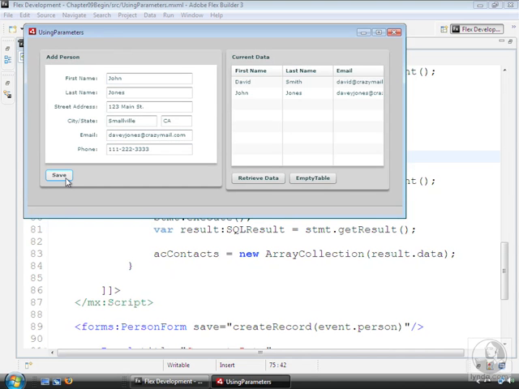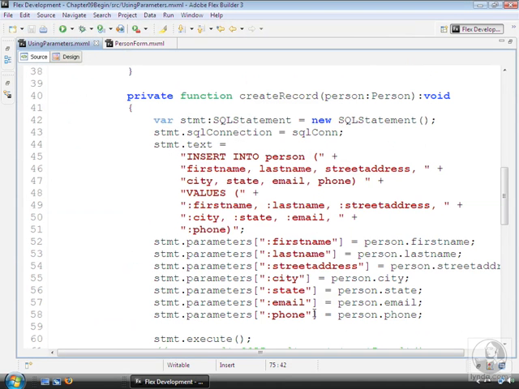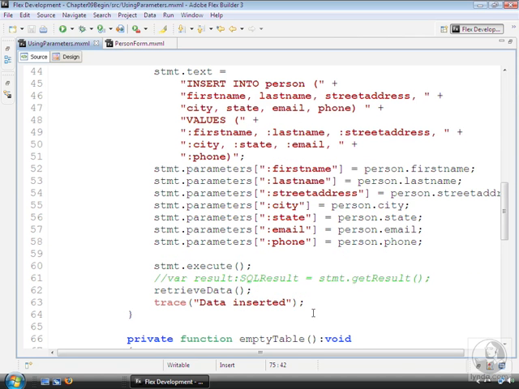So that's how we use parameterized SQL statements when working with the local SQL-like database. Just to review the steps one more time. The statement itself is constructed as a standard SQL statement. You plug in parameters using the syntax colon and then the name of the parameter you want to use. The best practice is to use a parameter name that matches the column name. Then for each parameter, you replace the parameter with a value by setting its value in the parameters object of the SQL statement. Then, as before, you execute the statement, and the result is passing in parameterized SQL statements without having to worry about concatenating all the strings together yourself.